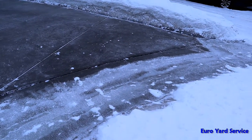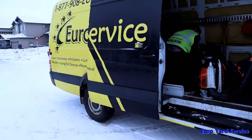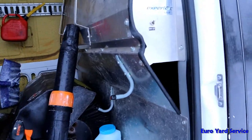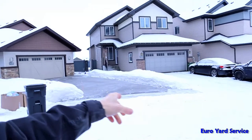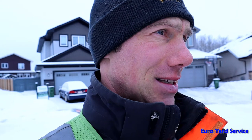At this point, we may not be breaking it up because it's supposed to warm up today again. Any ice management today for pooling or runoff ice is probably not going to happen because it's supposed to warm up above freezing again. So we will have to hit that on a day where the forecast is calling for more constant below freezing conditions, so we can fight the ice so it stays ice free for a while at least.